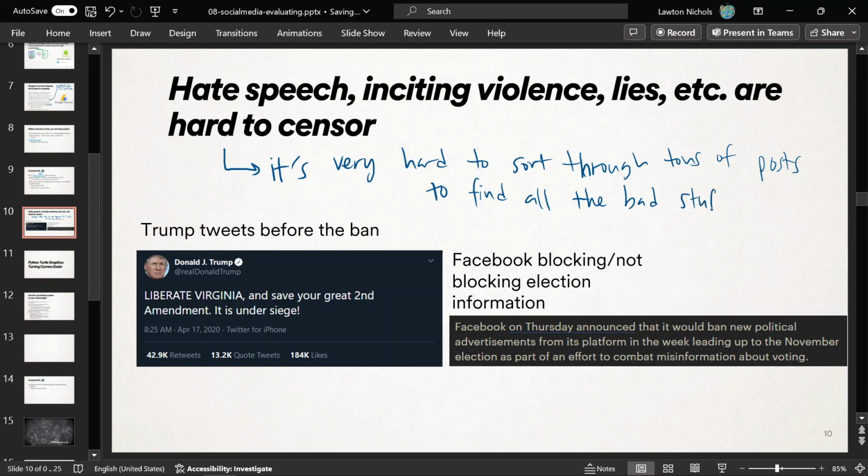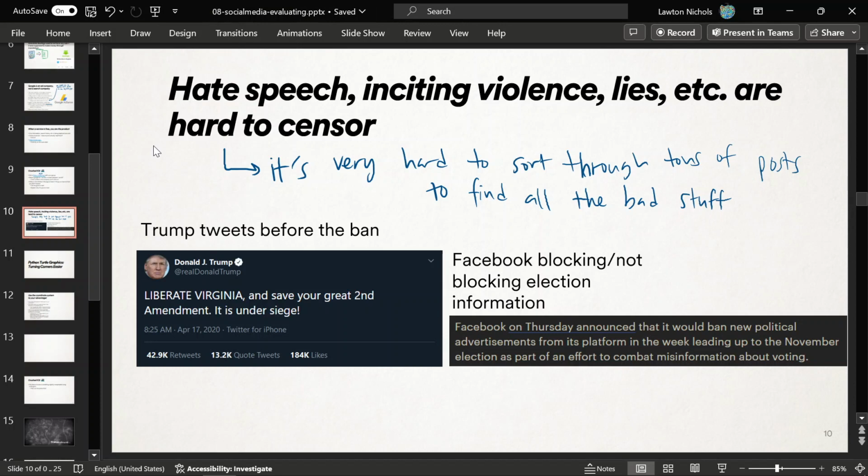It's a struggle, and this is a topic of current research in computer science: when something gets posted, trying to figure out what kind of post it was. Was it a happy post, a mad post? Was it one that had hate speech in it? Even if it's subtle, they're trying to solve that problem, and it's just always going to be a hard one to solve.